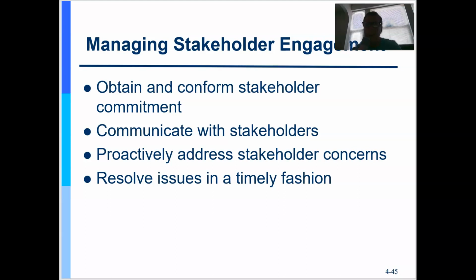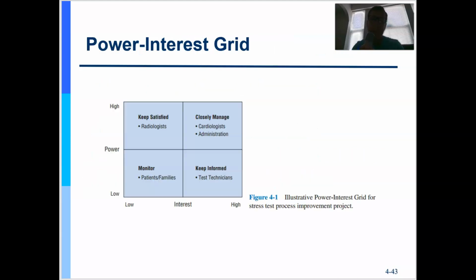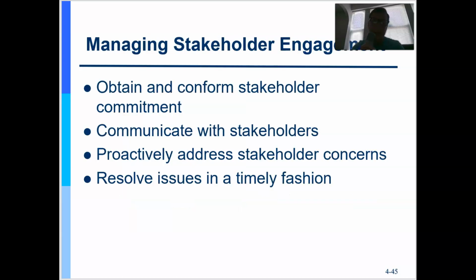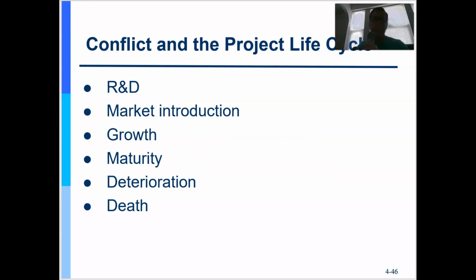We want to make sure we have their commitment. And just because we have it, we can never assume it. We want to continue to develop that commitment throughout the project. Constant communication with stakeholders at the various levels. It depends on where they fall into the grid. Do we want to keep them satisfied, closely manage, keep informed, or monitor, right? We don't want to annoy them, but we want to hit the right tone every time. And we want to do it in a proactive way that helps to resolve issues in advance, right?